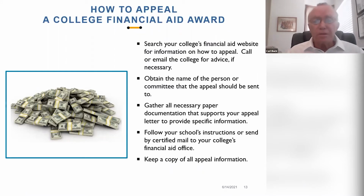And then when I called the institution to make sure that I had all of the necessary information and criteria, I was told that the family would have to reach a certain threshold of dollar value in order to appeal. And that dollar value is $6,000 of need. And that was not mentioned on the website. So to me, that wasn't full transparency. It's always helpful to get the name of the person and their position to appeal if you can, virtually or in person.